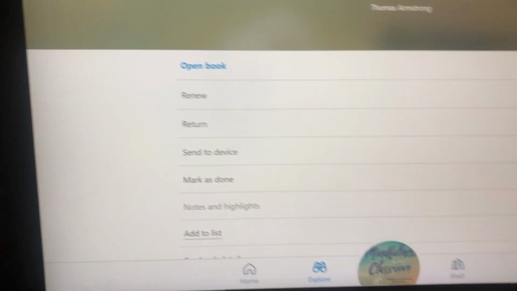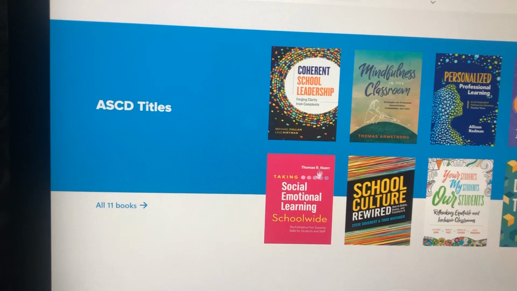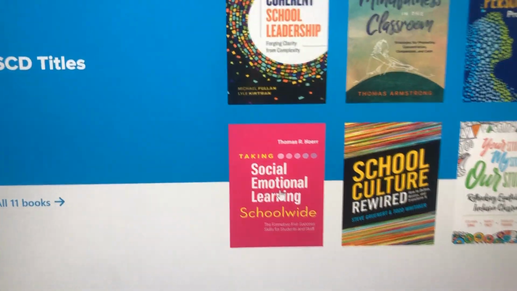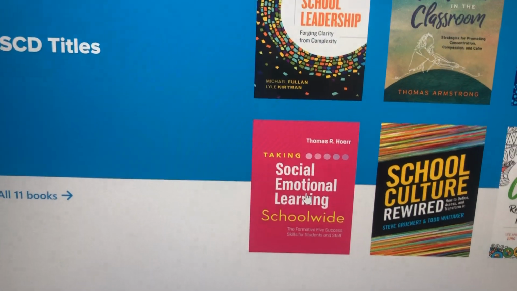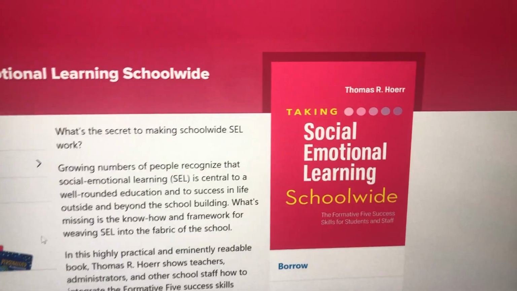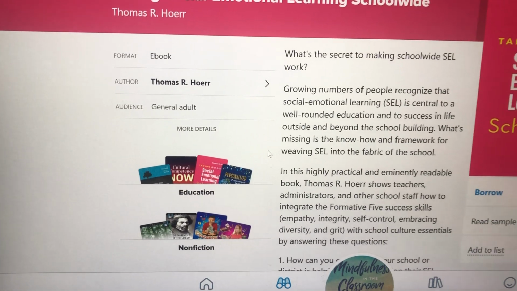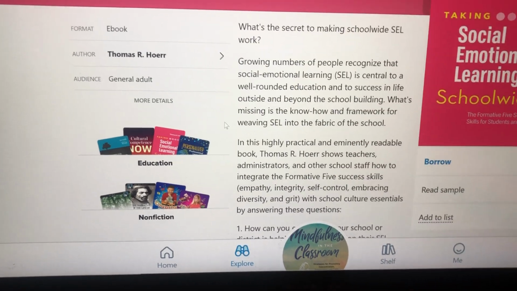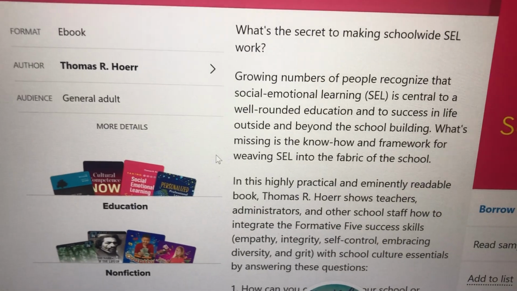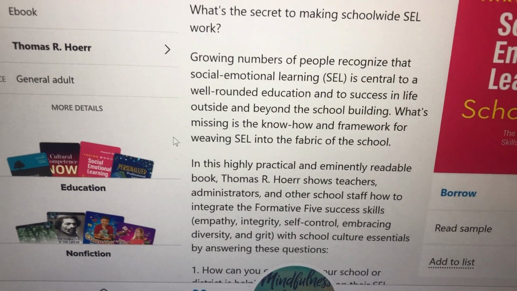Okay, and then if I want to go back to the library, and let's say I want to check out another book so that I can show you. So let's do Social Emotional Learning Schoolwide. If I read about it, it looks like a book that I would like to read.